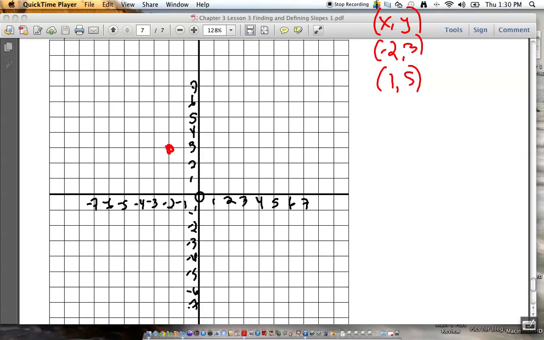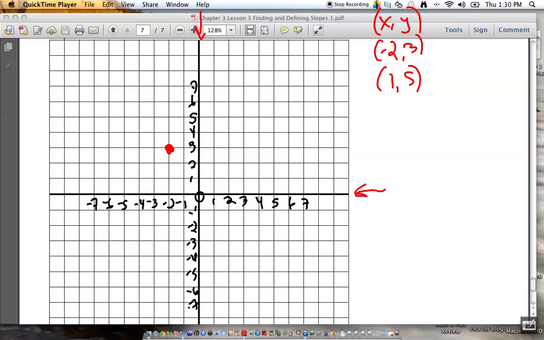Remember, the horizontal here is just a number line. This is also a number line, but we put the positives on the top and the negatives on the bottom. So we kind of spin the number line, rotate it, and then we have it that way. Where is x -2? All along here. Where is y 3? All along here. Where do they meet? Right there. Okay? Next, I have to plot the point 1, 5.